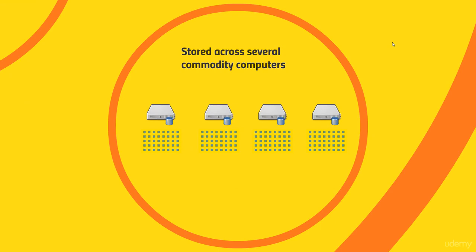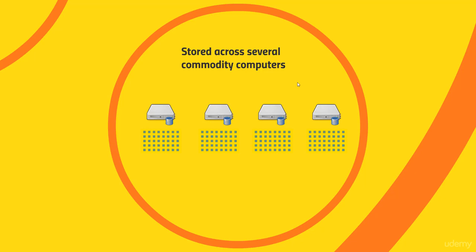Like I said, those blocks can be stored across several commodity computers, and it doesn't just store one copy of each block. In order to handle failure, it will actually store more than one copy of each block, so that if one of these individual computers goes down, HDFS can deal with that and start retrieving information from a different computer that had a backup copy of that block. It does this in a clever way such that if a single node goes down, you don't lose any blocks from any given file, because there'll be another block stored somewhere else at all times. And that's the power of HDFS.